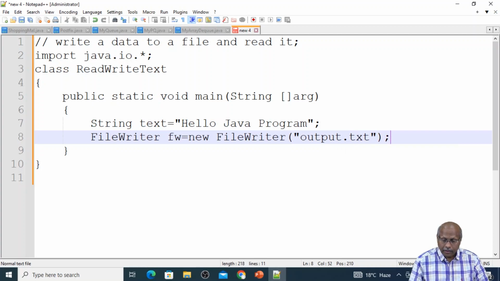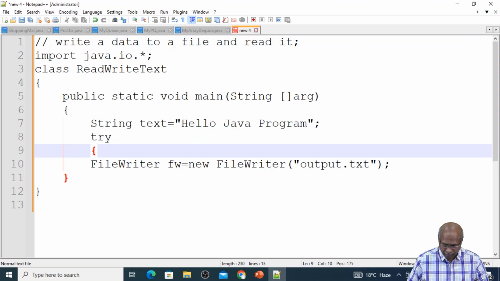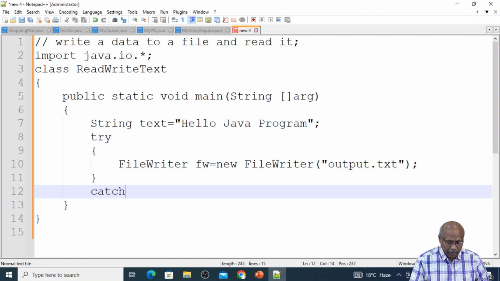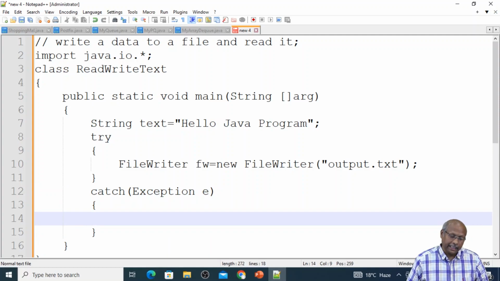This is the name I have given, which means this file will be created automatically in my system. But sometimes, what will happen? In your system there is no hard disk space, so in that case it will not create a file and it will throw an exception. Whenever an exception comes, how to handle it? For that you have to write a try and catch block. So let us write try, catch Exception. This is a generalized exception.